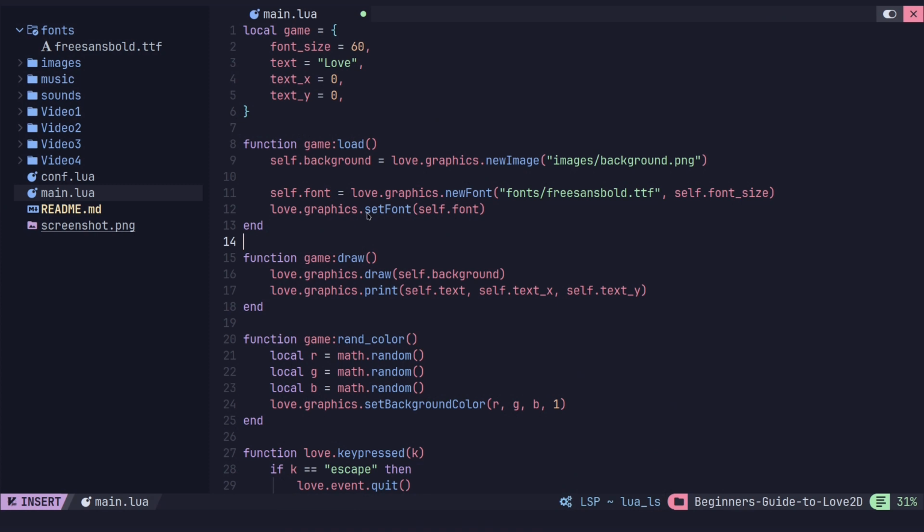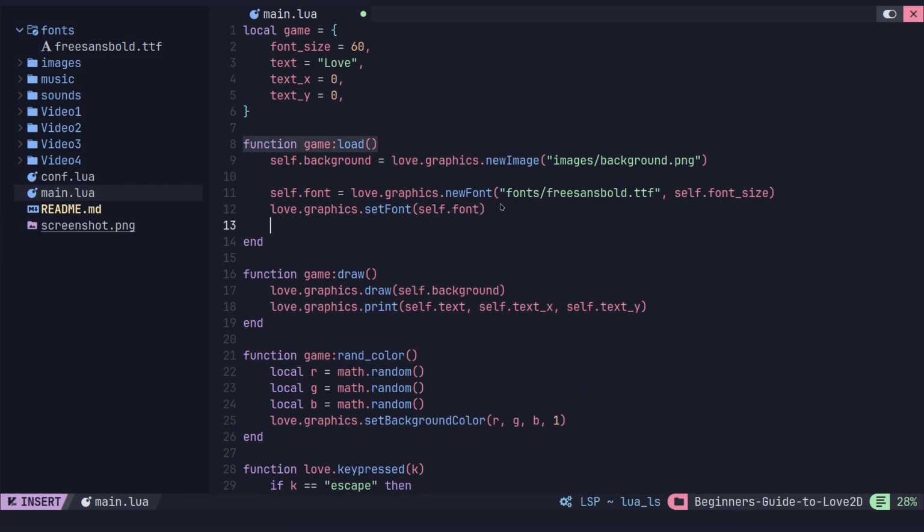So again, down here, we set our font here. I'll just put this under it. Now this height, like I called it text underscore X, I'm going to call it text underscore H. So that'll be our height of our font, right?